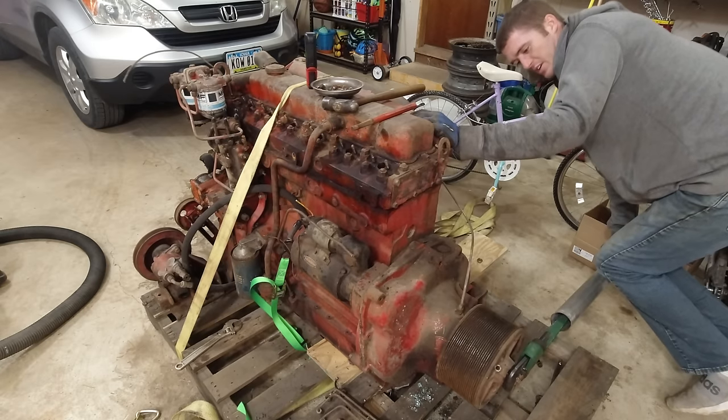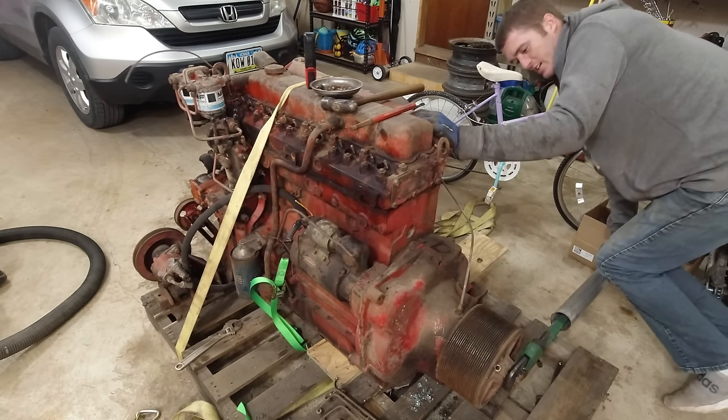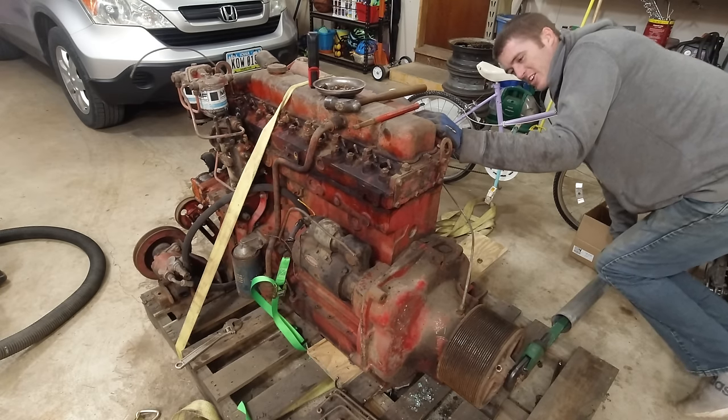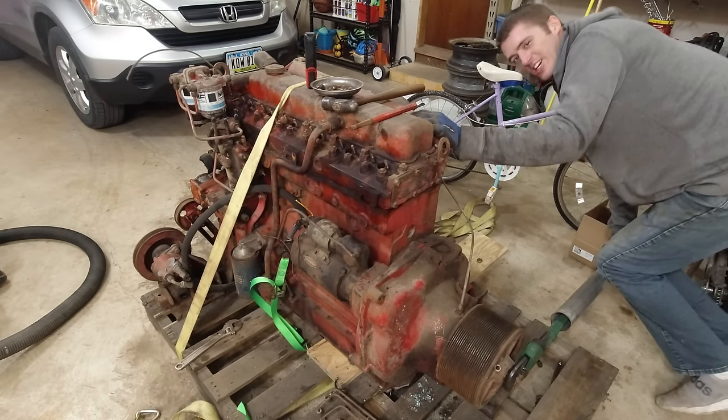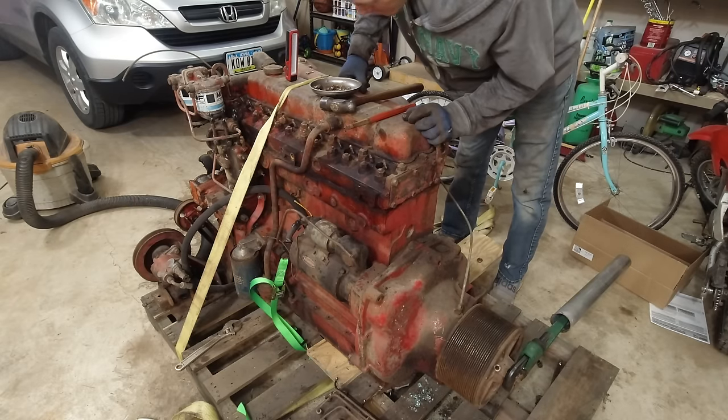I mean, I don't weigh very much, but with the length of this bar, that's quite a bit of torque on there. Without the injectors in there, I don't think this is gonna rotate. I guess I can let the cylinders sit for a little bit and see if they free up. Let's take the valve cover off just for funsies.